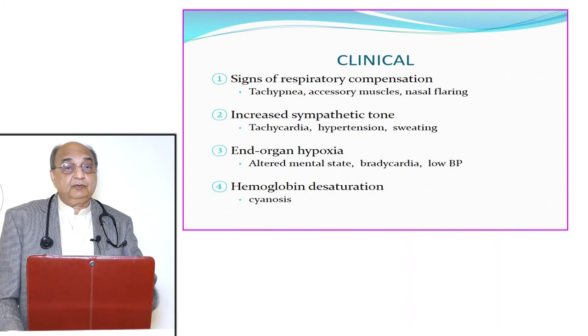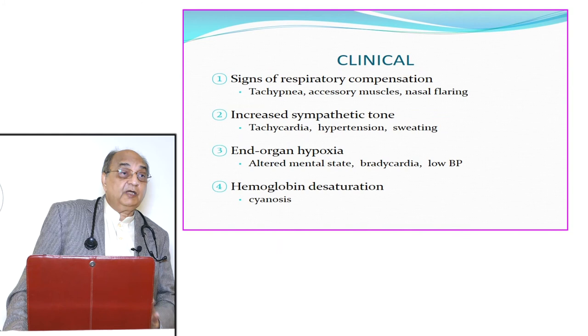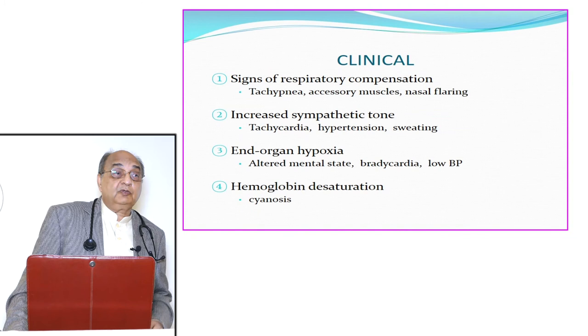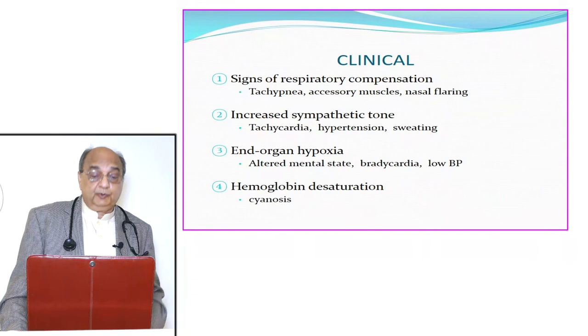The patient goes into hypotension because hypoxia and hypercarbia both cause peripheral vasodilatation, because blood pressure is nothing but cardiac output into peripheral resistance. So the peripheral resistance drops, and the blood pressure starts going down, right? And hypoxia and hypercarbia both cause pulmonary vasoconstriction also, so there will be pulmonary hypertension with systemic hypotension.